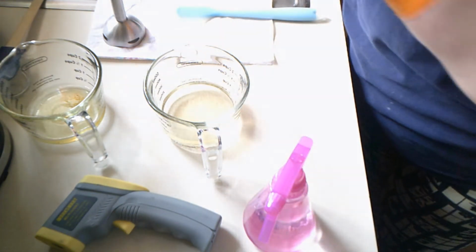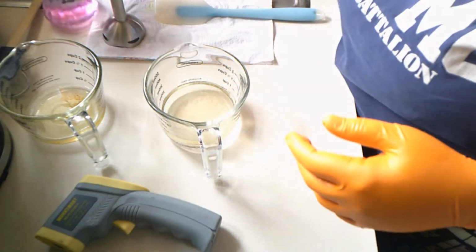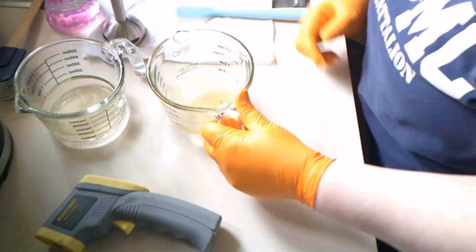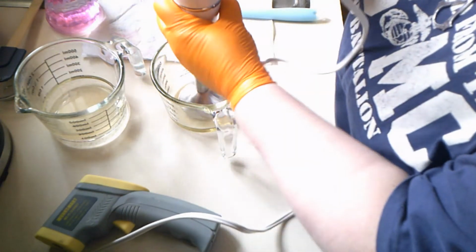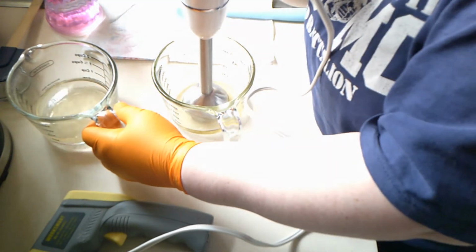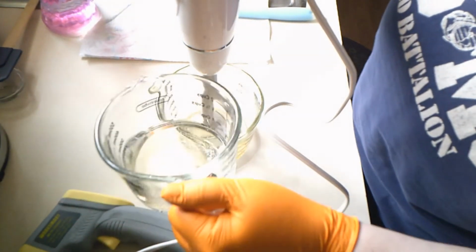Alcohol in my hands just because. Let me see how the lighting is. Okay, it's not bad. It's not terrible. Okay, and as you can see, we have some bee pollen in there, but that'll be all blended up with Bernadette here. And like I did on the March 11th one, we are going to pulse this and get our aloe vera in there. Ugh, I hate it when the cord is on this side. Okay, you guys ready? Let me make sure you guys can see. Okay, here we go.